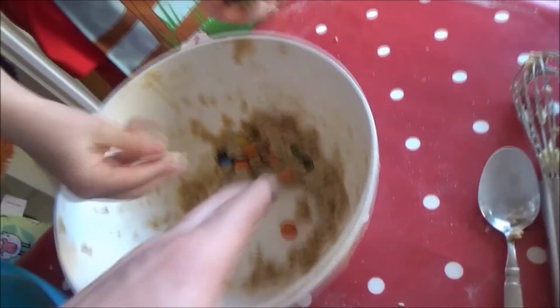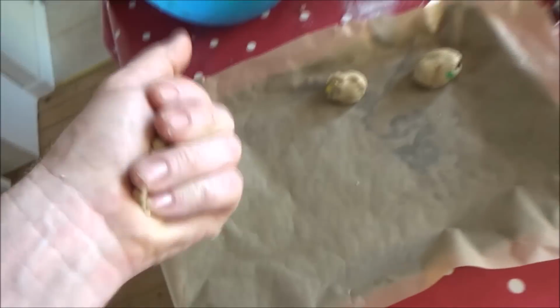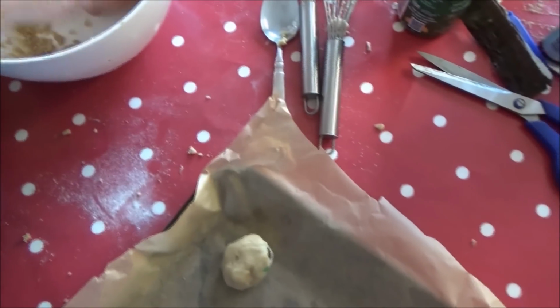This one here is going to have all the beans in it, isn't it? Can I make that one? That one's just going to be all chocolate. That's not a bad thing. Dad, what about this one? And that one. Should we make one? How many more are you going to make, Harry?